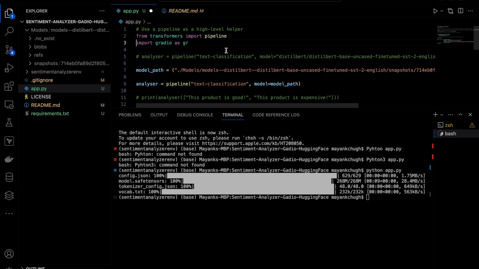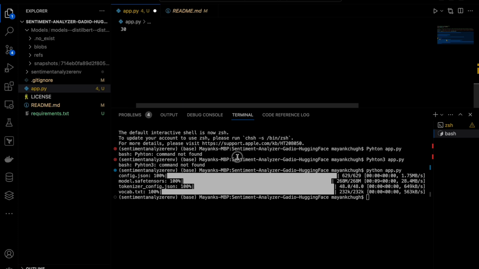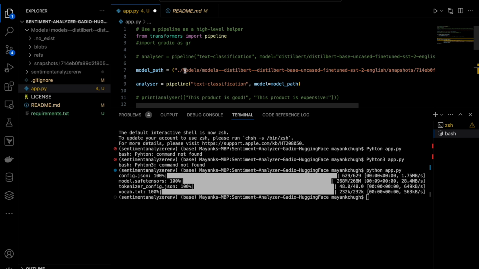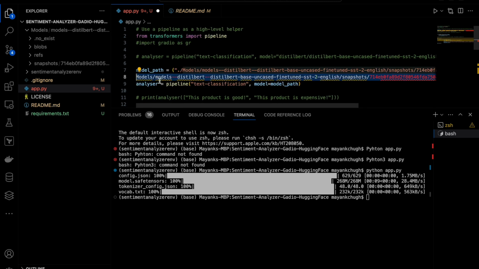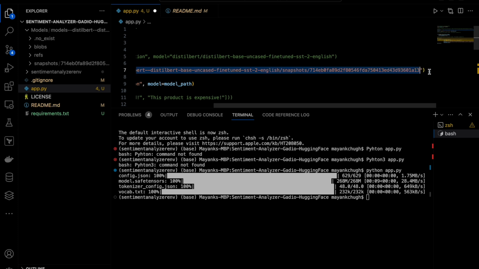I don't need Gradio now. Let me paste the path I copied, from the model folder till here.